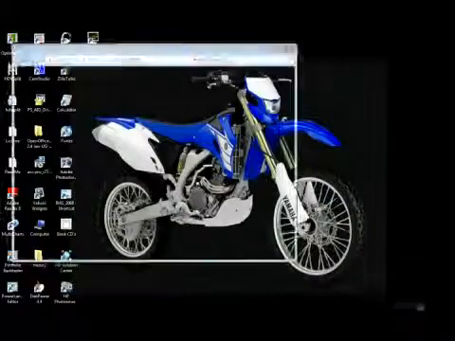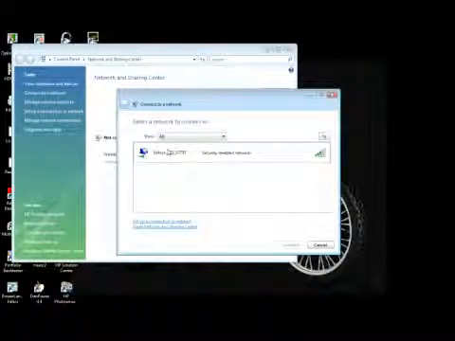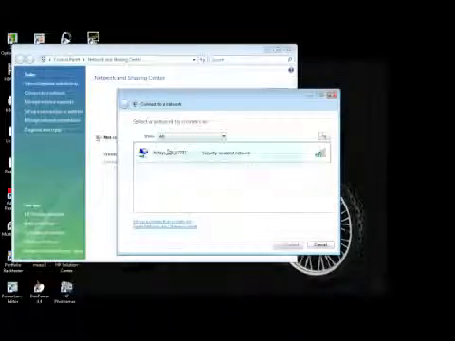Okay, and in order to first connect to your network, you're going to go down and click on Network and Sharing Center. And when that opens up, you're going to go to connect to a network. And that'll bring up all the networks that are available to you. And then you double click on that and it'll make a connection. And that's how you can solve setup problems for DSL and Windows Vista.